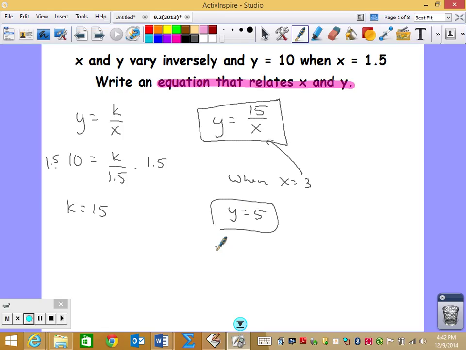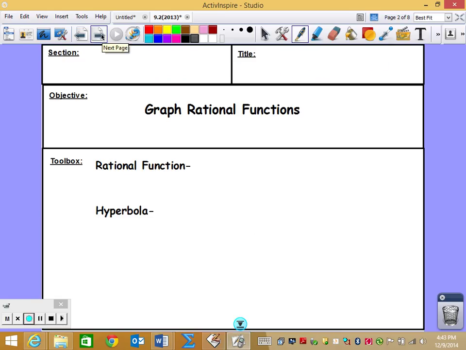Inverse variation, we talked about joint variation as well. Funny thing is it's only Tuesday, so I actually haven't taught you that stuff yet, but now that you're seeing the video, I have. So congratulations, we were in the future, in the past. Good times. All right, notes for today.